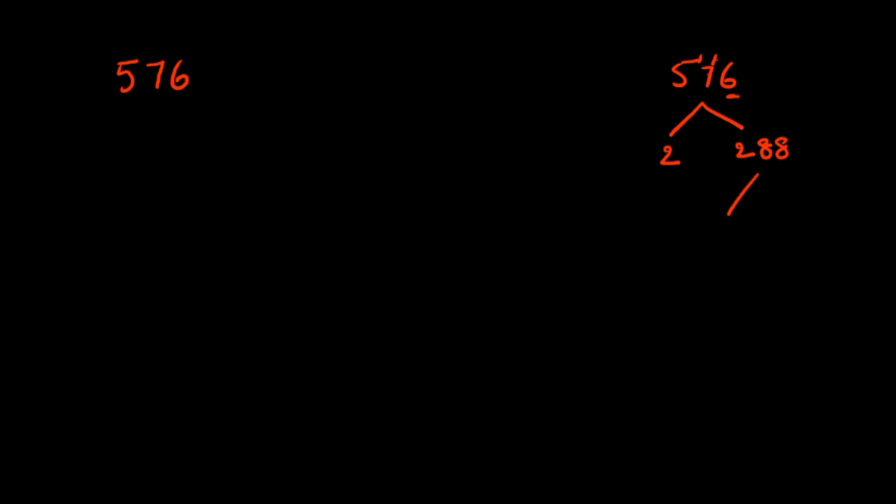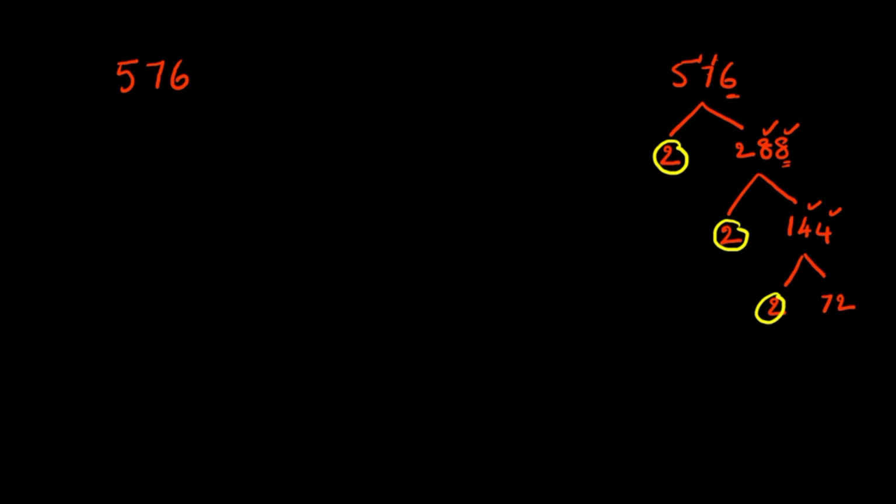So this 288 can be written, that means we should divide by 2, and don't forget this 2 is a prime number. Okay, so now again this 288 we are going to divide by 2: 2 ones are 2, 2 fours are 8, again 2 fours are 8. Now this 2 also is a prime number, and again this 144 you can divide, 2 seventy-twos, because 2 sevens are 14, 2 twos are 4. Again this 2 is a prime number.